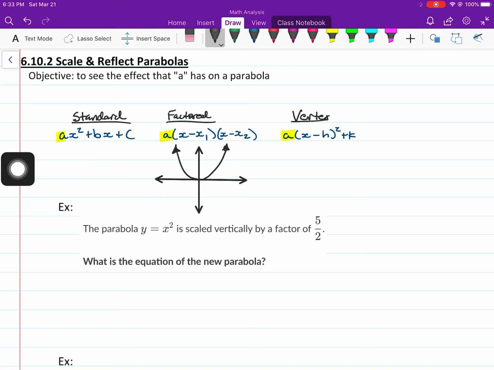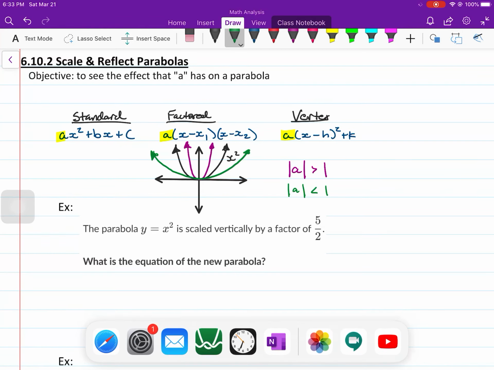So let's just say this is our regular x squared graph that you see there. If the absolute value of A is greater than 1, then it makes it narrow. So then you'll have a narrow parabola, and we'll say it's scaled vertically by whatever A is equal to. And let's say the absolute value of A is less than 1, something like 0.5 or 0.2, some sort of decimal, then that gives us a wide parabola.